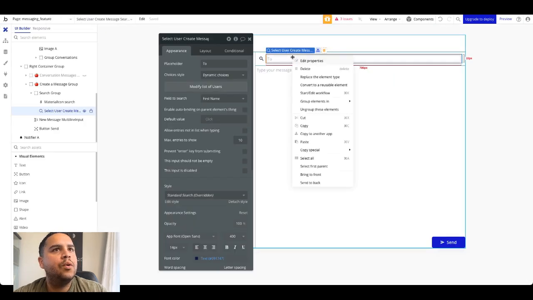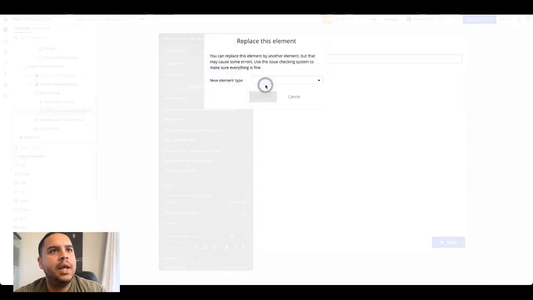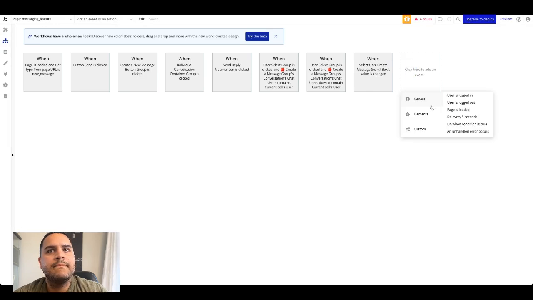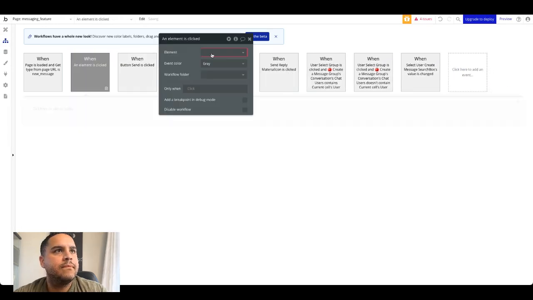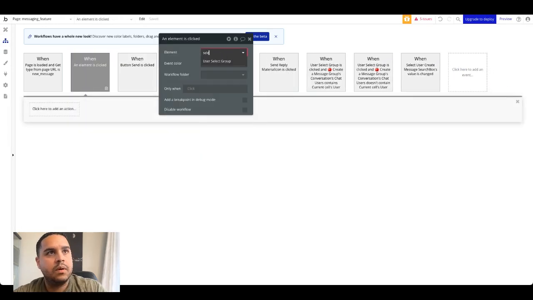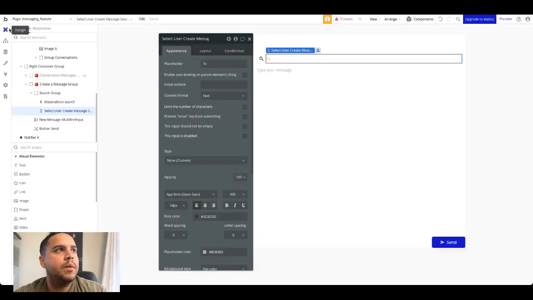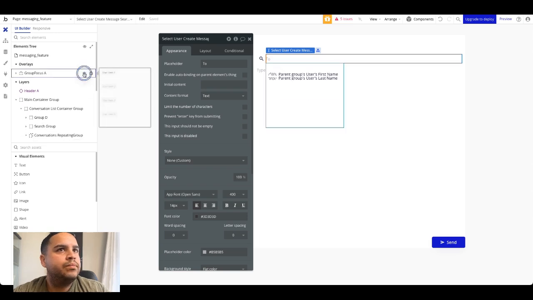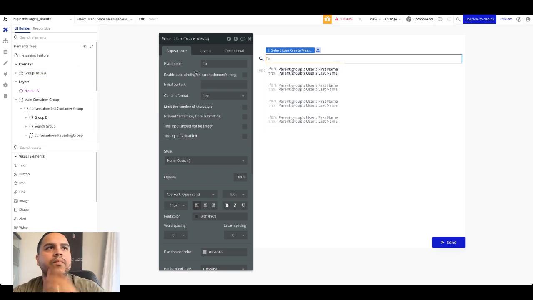All right, we're going to convert this into an input element, which keeps it more flexible. How are we going to do this?